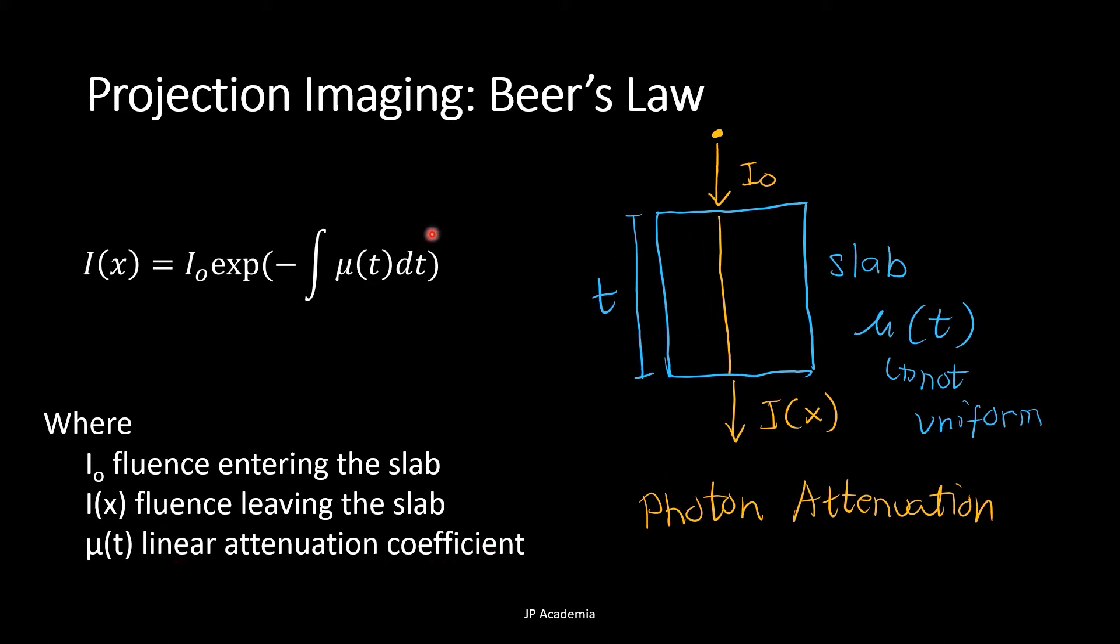The equation here governs the image intensity in projection imaging, and Beer's law should strictly be integrated over all the photon energies in the X-ray spectrum. This is not generally implemented. It only describes the attenuation of the primary beam, and not the intensity of the scattered radiation.